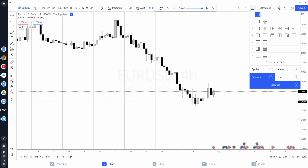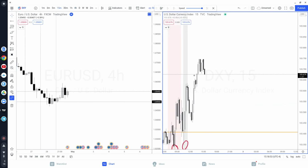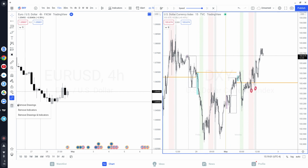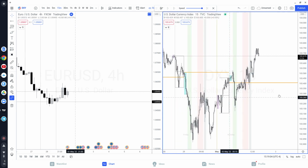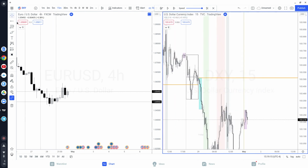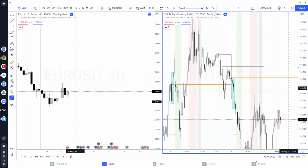and let's pull DXY up. Alright, so DXY is over here. Alright, so coming into the day, as it relates to DXY, the very first thing that I was seeing was that this level here swept liquidity, right? So price will need to come up and mitigate that area to some degree.